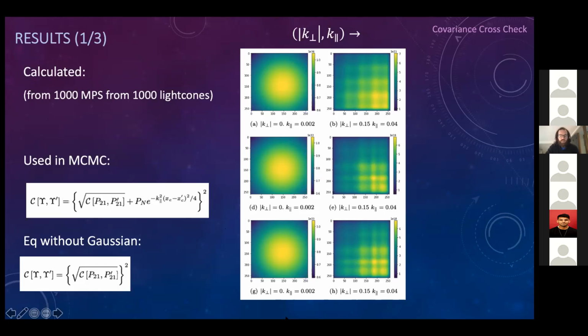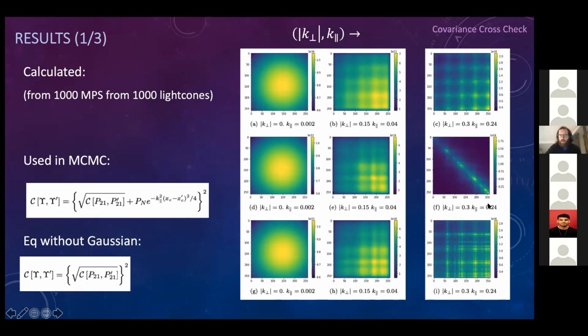So in the majority of the cases, at least while we haven't included telescope noise, there isn't too much difference between these. However, as the K modes increase and the stitching structure is more visible, when we only use one random seed, the penalties from sample variance for only having one light cone become apparent with this tartan structure. And this is where this suppression becomes important. So we kill off any invented structure due to the statistics.